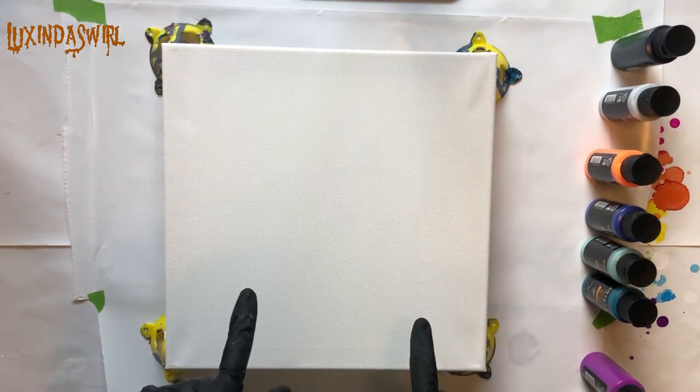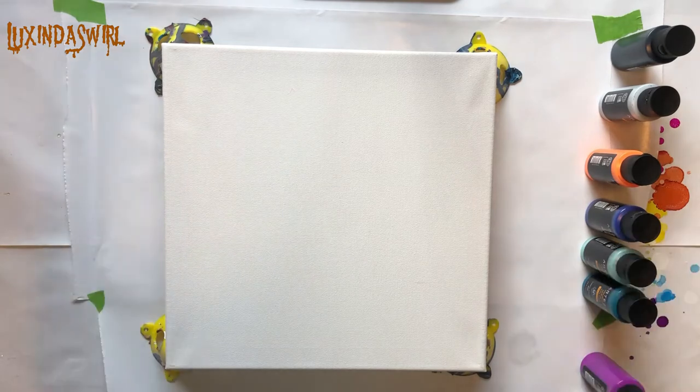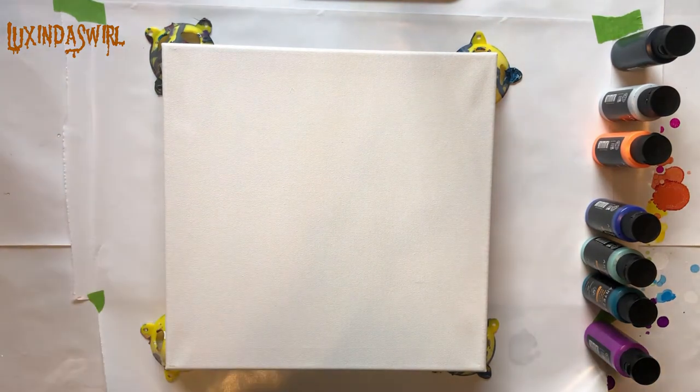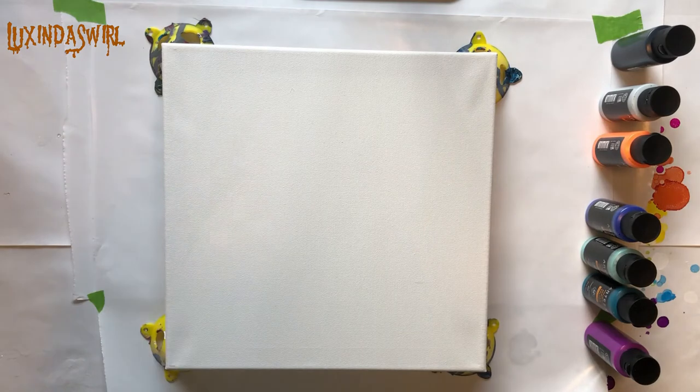This is a 12 by 12 canvas. 12 by 12 is 144, divided by 16 is 9. I have 7 bottles here. If each bottle were full, we'd have 14 ounces, but each bottle is not full, so I'm hoping we'll come to close to 9. If I need to grab another bottle, I will.